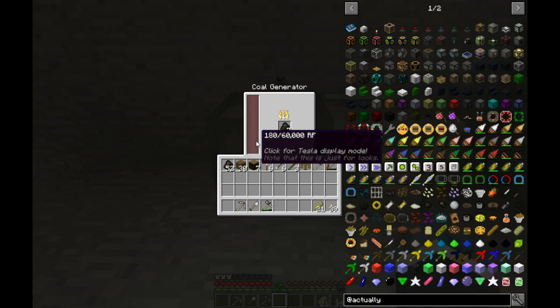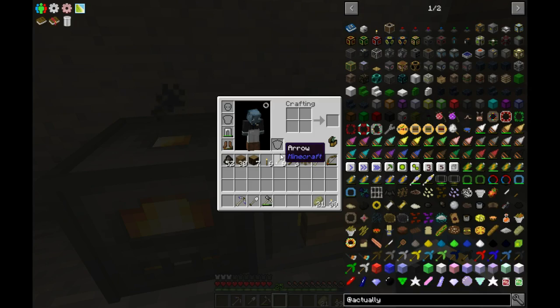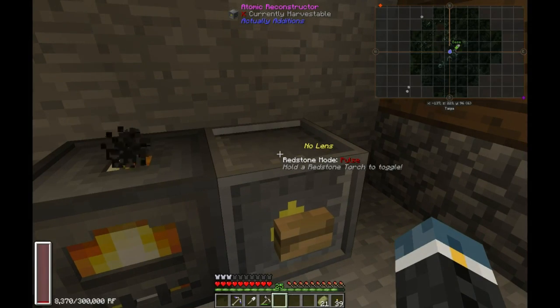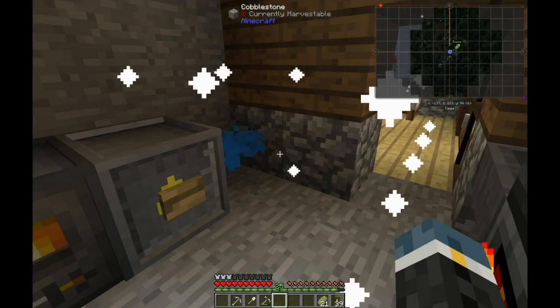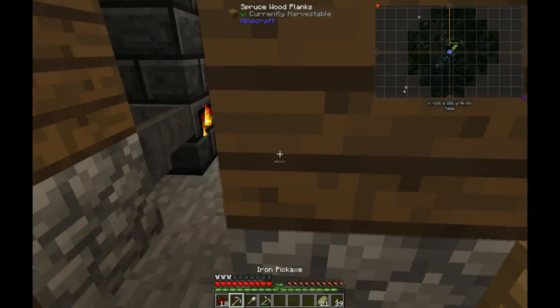And there we go. See, it's ticking away for RF. You see this thing's charging up. Now there's no GUI on it, you can just see in the bottom left there. 8,000, and we press the button. Pew! There we go. Alright, so we're going to convert all of this.